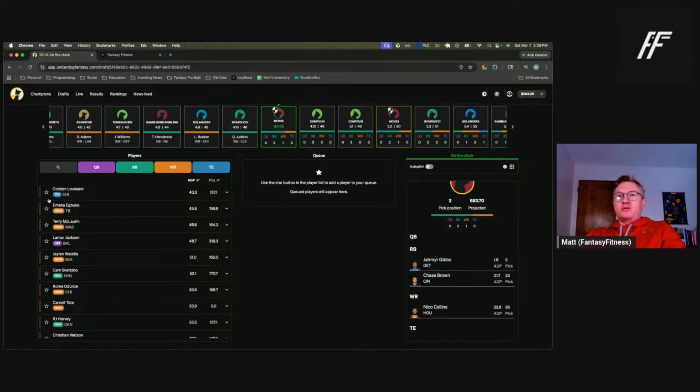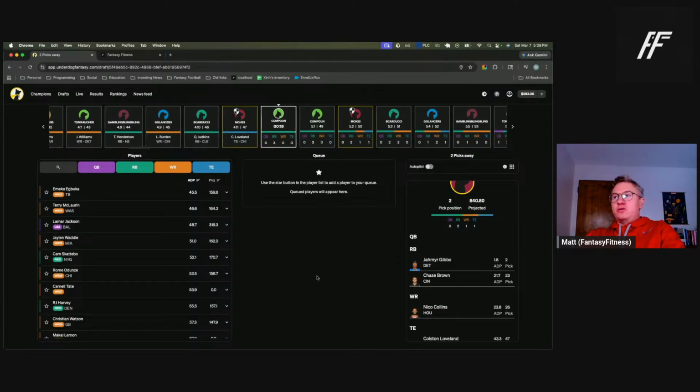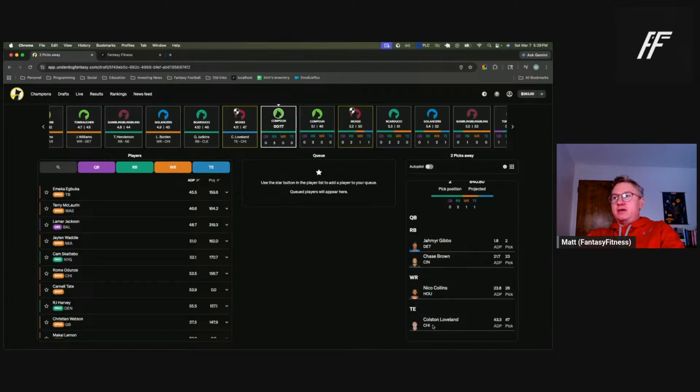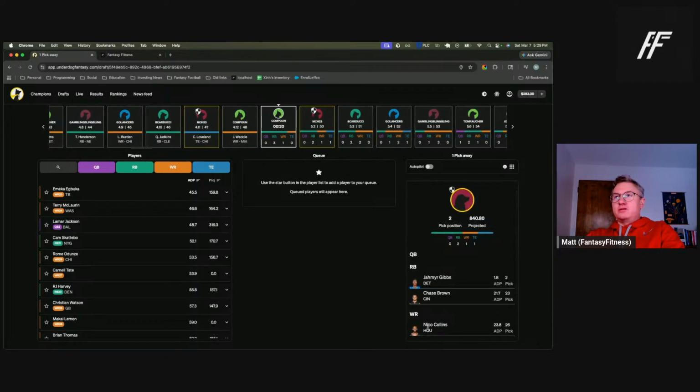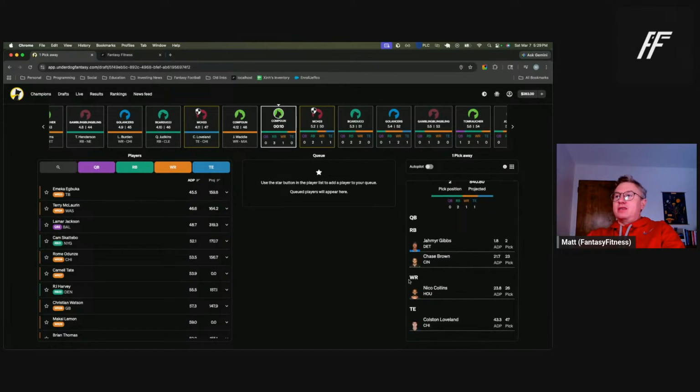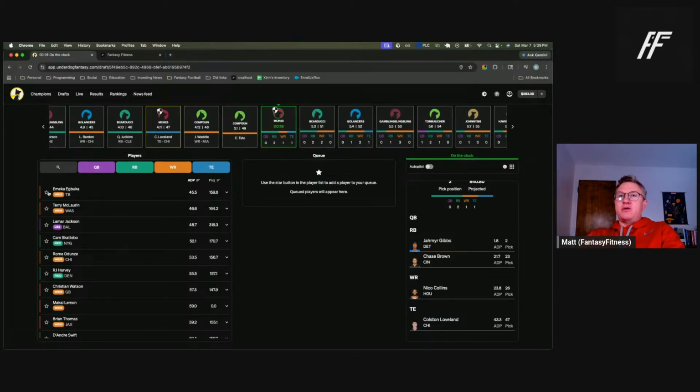I haven't taken Colston Loveland for a while. Kind of hard to take him over Mbuka, but I'm going to do it. Little divisional correlation here with Detroit. Get Gibbs in Detroit with Colston Loveland in Chicago. I do like those divisional correlation 1v1s or 2v2s if I can get them before the draft, before the schedules get released. I will say that, but I have plenty of Mbuka, and I get him back, so even better.